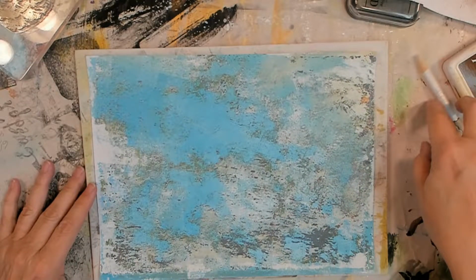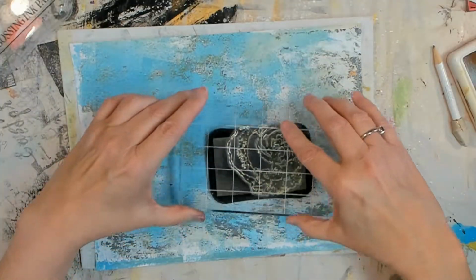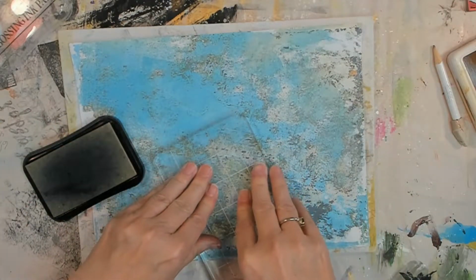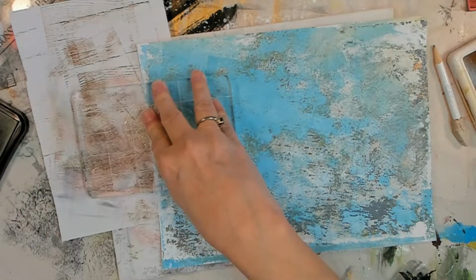So we're going to be using a previously printed mono print. Very distressed. Oh, it makes me so happy. And we're going to be doing some heat embossing, okay? Hey y'all, I'm APG Jamie here.